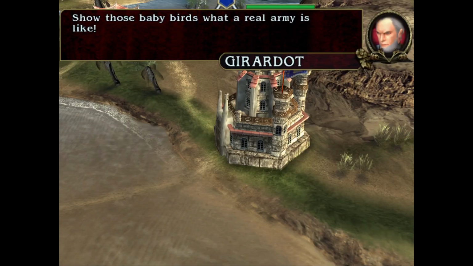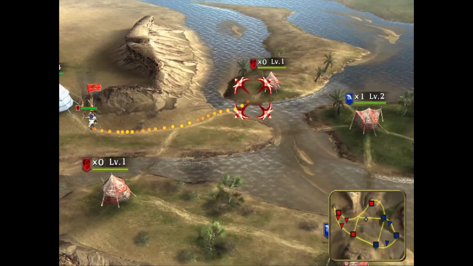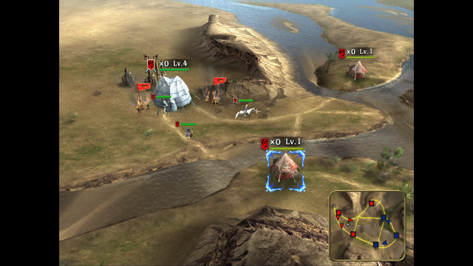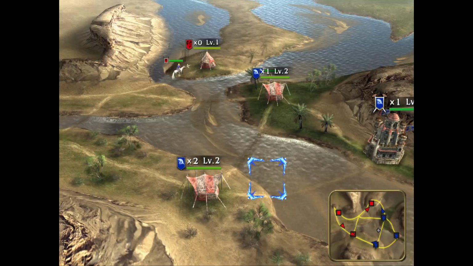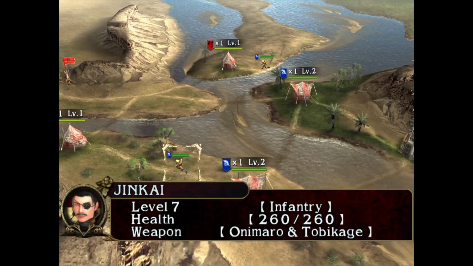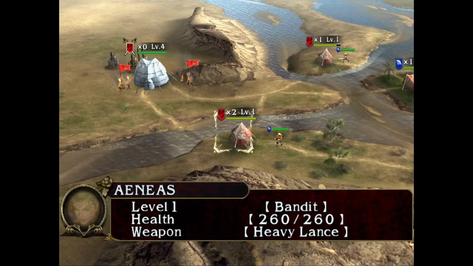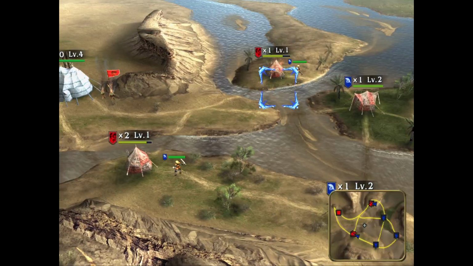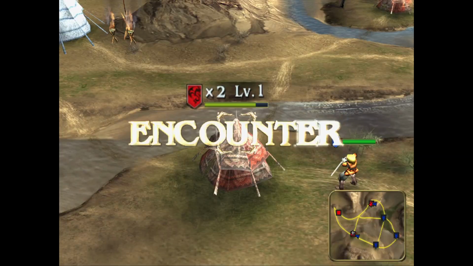Now we're here. We still have 3. Show these baby birds what a real army is like. Okay, Grendel. Let's go. Since you're a leader, after all. So now we gotta fight you. Okay. Bring it on. Jinkai. Okay. He's on the 7. How about you? Okay, the 5. Alright. Let's use you in the battle, because we never use you here.